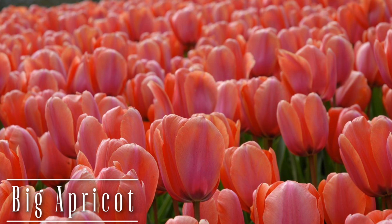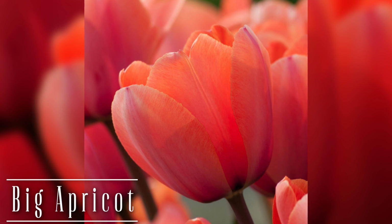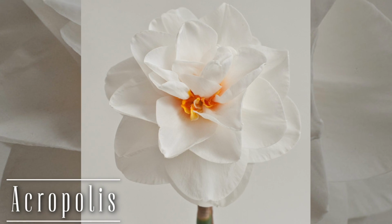And then I did order 100 of a tulip called Big Apricot, which is one of my faves. I really like the apricot color in really any flower, but these are just a classic tulip shape. They're great big blooms, and I think that type of tulip looks extra good in a bouquet all by itself.